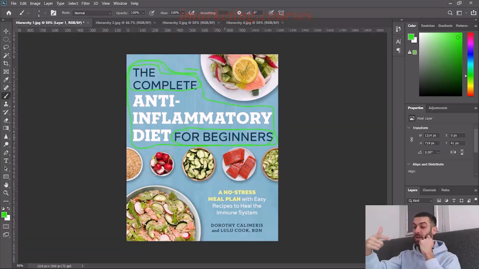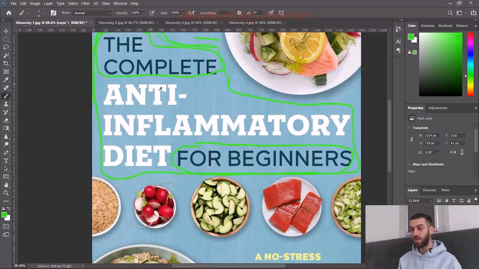They're more likely to type in anti-inflammatory diet, which is why those words are big, large, thick, and a different font. You can see they're completely different fonts. This one has these little corner things here, but these ones don't. They don't have any corner things. Look at the F here. The F goes like this, then it goes down, and this goes like this, and this goes like this. The F here though, it's not as complicated as this one. So they have a different font, a different style, a different color, and a different weight, a different thickness.